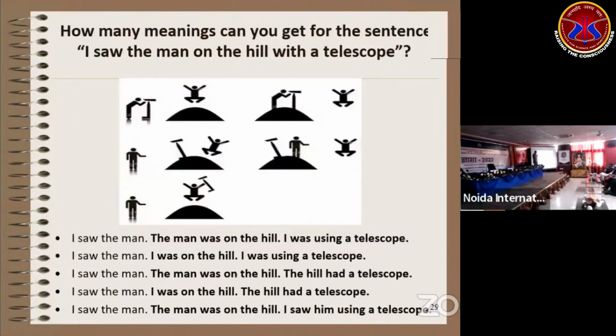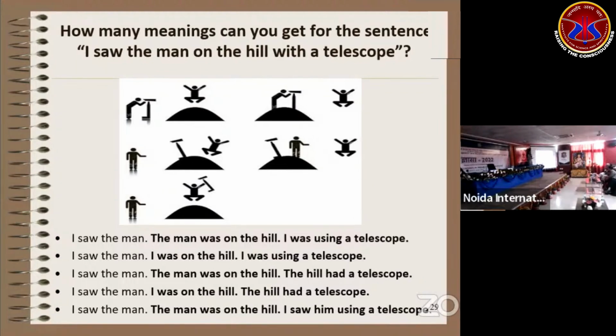Next. This is another interesting example given for artificial intelligence. How do I make a machine understand human language? There's an example given here. The statement is: I saw the man on the hill with a telescope. But this can be interpreted in five different ways. Either the person is holding the telescope and is on the land, and on the hill the man is there, or the person using the telescope is on the hill and the man is on the ground. So like this, there are five different possibilities.